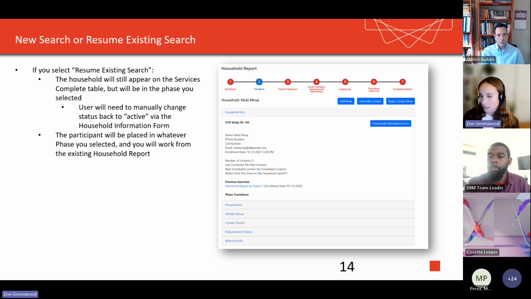Do we place inactive in phase 7 or let them remain where they became inactive? You can leave them in the phase that they became inactive. They'll move to that inactive table, so that should help clear out your dashboard. They won't be clogging you up. You won't get them confused with anyone else in phase 4. They'll be separate.